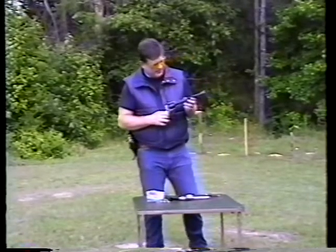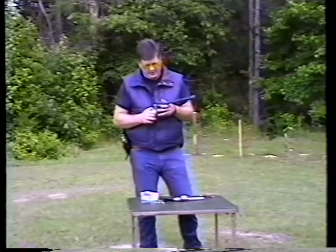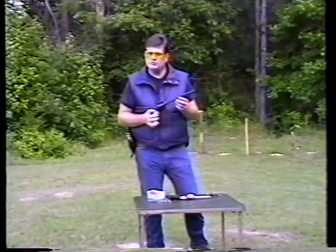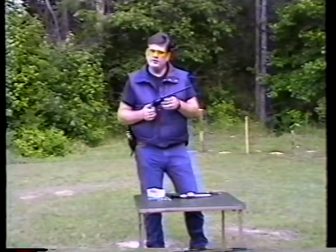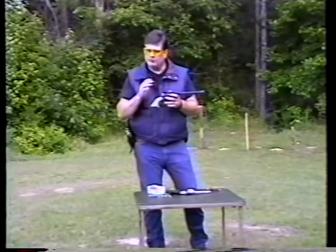Now, friends, the first gun we're going to look at today is, as I said earlier, a couple of cowboy guns, as some people like to say. This is a Ruger Super Blackhawk in 44 Magnum with one difference from most of them that we'll see out there: this one has a 10-inch barrel. In fact, it may be 10.5. To tell you the truth, I hadn't measured it, but these are very fine guns. It is a single-action revolver.